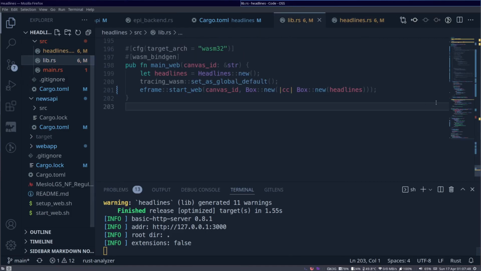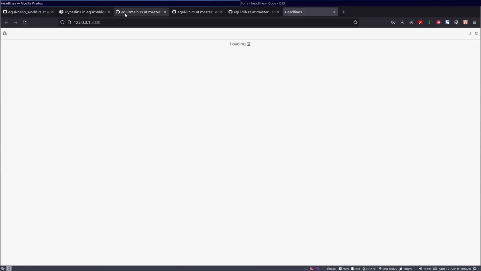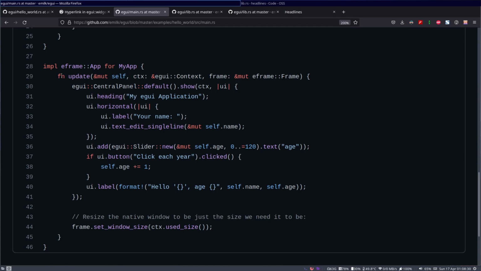And the reason for that is we haven't enabled all of the app initialization logic yet because we had commented this out. So what has changed in the app trait now is that the setup method no longer exists, and we only have the update method on the app trait. So any kind of state initialization needs to happen on the struct that's implementing the app trait, in this case headlines.